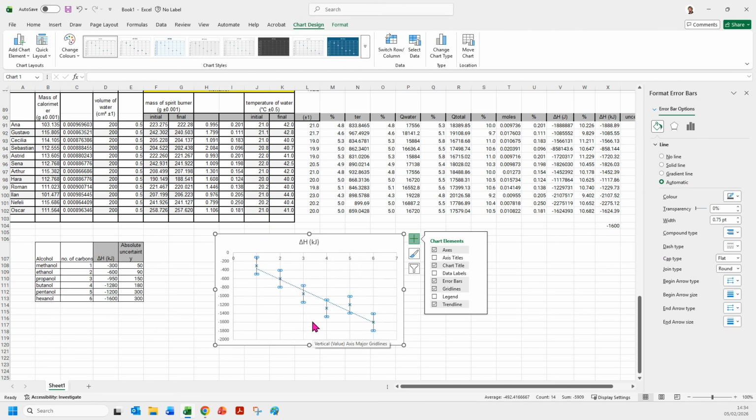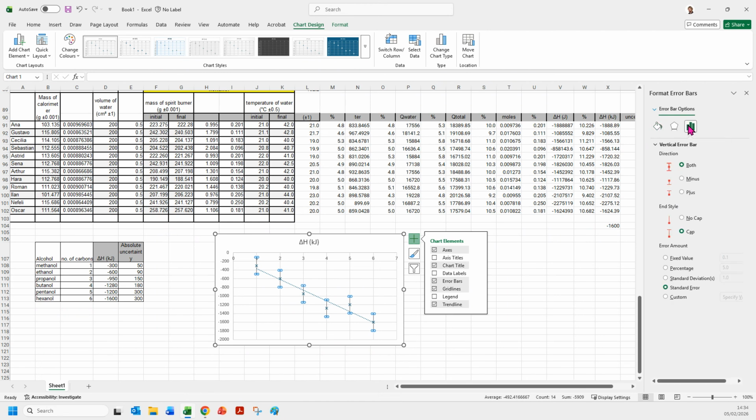The positive ones at the moment are not based on anything at all. They're just values, but they're not actually very useful. We're going to want to change these. So we want to highlight them, so click on them so they're highlighted. And you can see that we've still got this menu over here on the right-hand side. If you don't have it, you can right-click on it and get this Format Error Bars menu, but since we have it still, we don't need to do that. And then over here on the right-hand side, we're going to go to the third of these three options, the thing that looks like a bar graph.